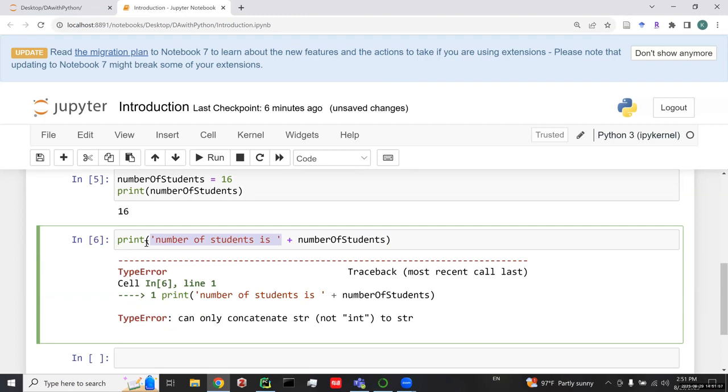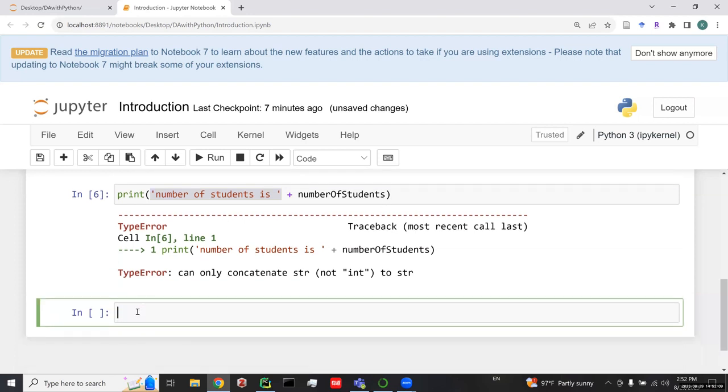Because the two pieces of information in this print function are not in the same data type, they cannot be printed out. So we just need to change this. We want to make sure the information to be printed out is in the same data type.